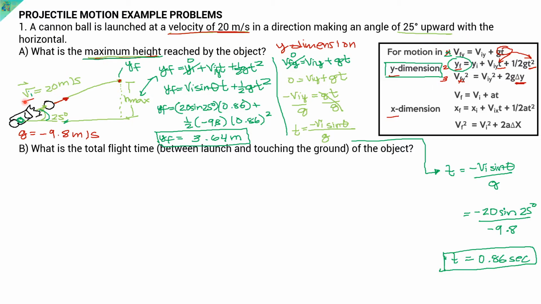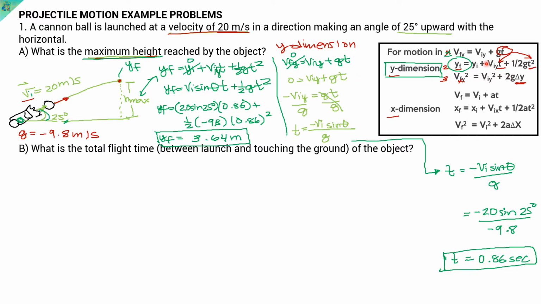We write down our given, that's Vi, which is the initial velocity, 20 meters per second. Kindly take note that this is a resultant vector. And if you are talking about something in the y dimension, you need to search first for its component vector in the y-axis. Our gravity is negative 9.8 meters per second squared. We are searching for the maximum height. What is our strategy? Upon looking at our equation here, we have found out that the best formula is this second formula. However, we're missing our t here, which is our time. It took the ball from here to that point. Okay, so we're missing that.